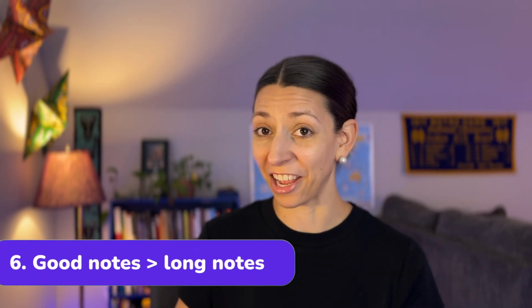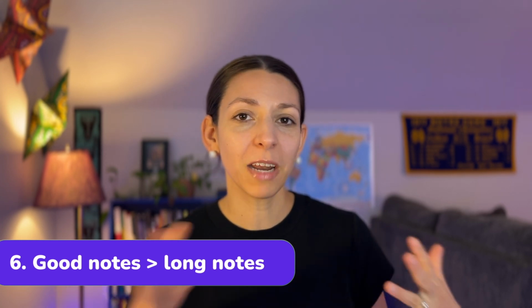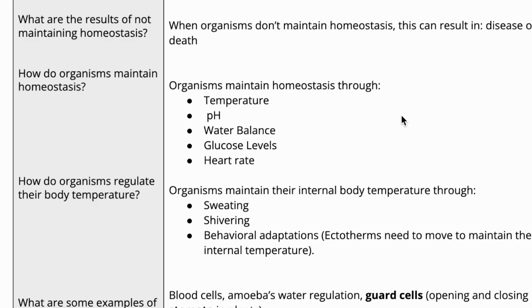This also brings me to point number six, which is when it comes to notes, a lot of notes does not mean that they are better. So actually, verbatim note takers are not going to be as strong note takers as people who are able to parse out the main ideas and have good bullet points, because when you are simplifying those notes and making them shorter, you are actually going through the information in your head, thinking about it, and storing it in a new way. This helps you understand the ideas and retain them for longer. So remember, good notes don't have to be super, super long.